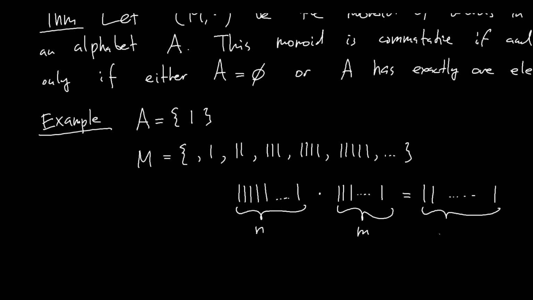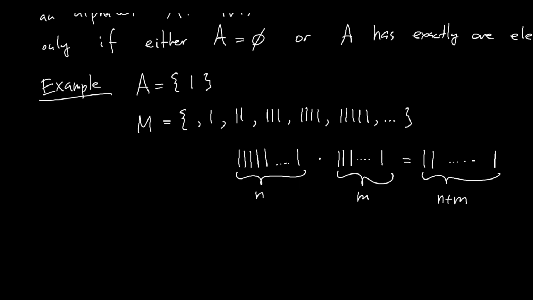N plus m. Exactly. So Prof, would the concatenation of the empty word with a certain number of sticks and the concatenation of a certain number of sticks with the empty word be one element or two different elements? Concatenation of two things always results in one element that you create out of those two. Yeah, what I'm meaning is if you concatenate the empty word with one stick and then do the concatenation of one stick with the empty word, are they the same element or are they two different elements?